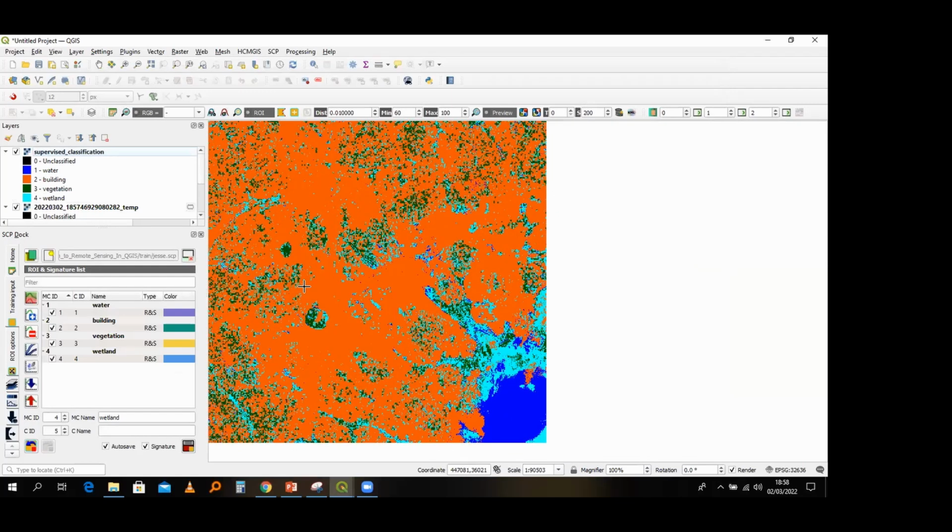Of course, you can improve this classification and make it better and better and actually best. How can you? You just have to make sure that you study the imagery you have. You have to select the appropriate training samples, and select them in good numbers. By doing that, you'll be able to achieve the best classification you can.